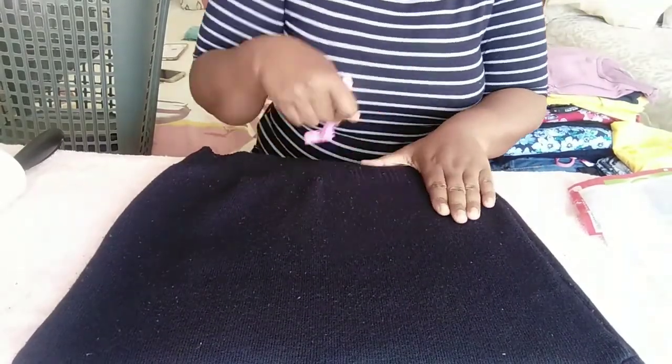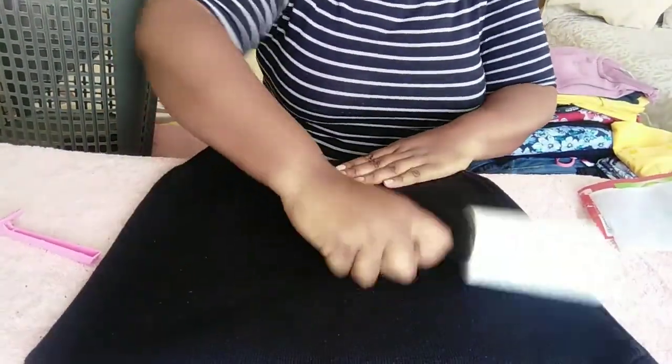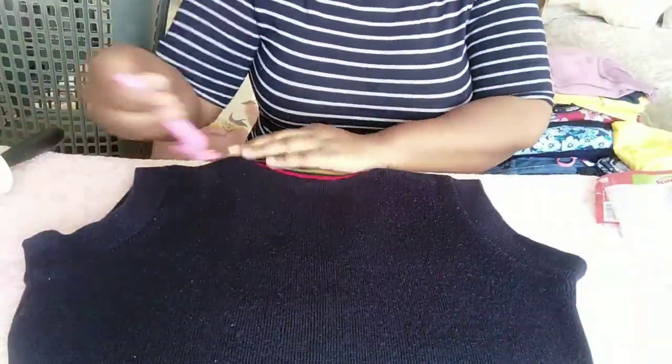It's jersey material. So you can see it's doing well. It's doing good. It's bringing good results. So I'm just demonstrating it because it takes time. Yes, the use of razor takes time.